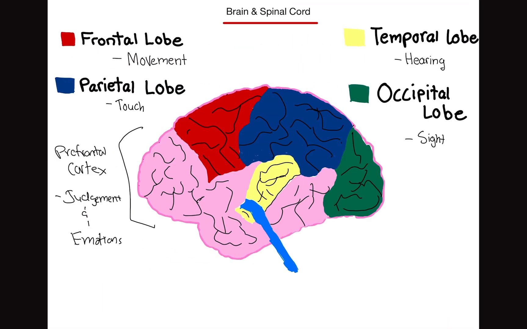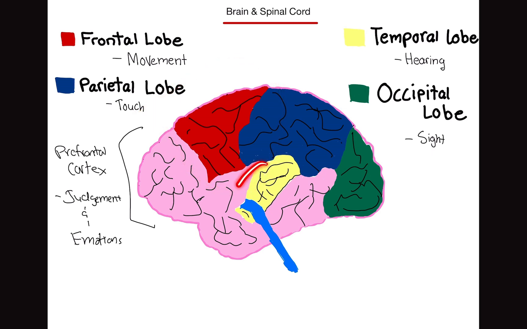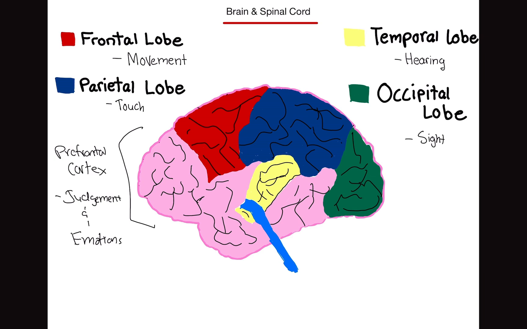Let's go back to the brain for a second — I'm going to give you some scenarios. Say you took a baseball bat and you bludgeoned someone and you basically damaged their prefrontal cortex. That person will no longer be able to have any emotions or make critical thinking decisions. If you bludgeon someone in the frontal lobe, they won't be able to move. If you hit someone in the temporal lobe, they won't be able to hear anything. Same with sight — if you hit someone in the back of the head, they won't be able to see.